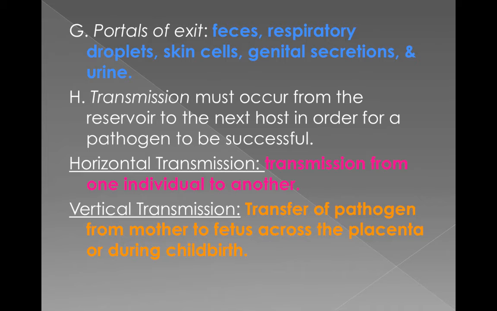So there's two different types of transmission. And I want you to take your arms right now and kind of wave them side to side. Kind of stick your elbows out and almost like point at the people that are sitting next to you. That's horizontal transmission. And I do that physically because it makes me think of transmission from one individual to another, from me to you. Vertical transmission would be the transfer of a pathogen from mother to fetus across the placenta or during childbirth. So then I like to take my hand and draw a vertical line from my head right down my midsection. That makes me think of mother to fetus. Sorry guys, that might not work for you.